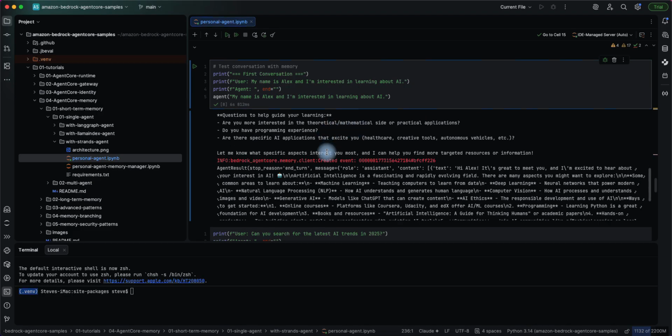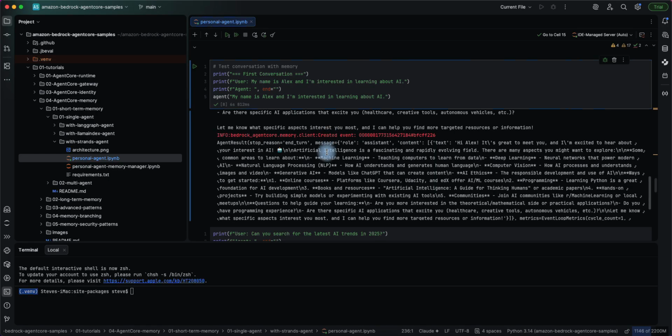Now let's see what the agent did here. The agent result, and here it's just printing the conversation that was had. So it's, what did the user say?